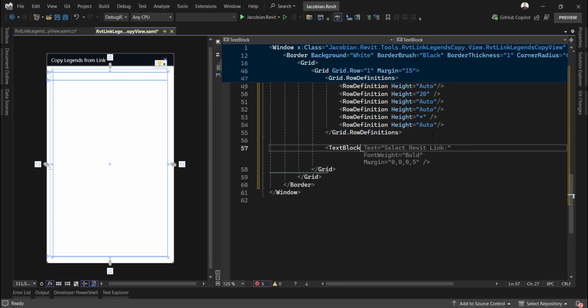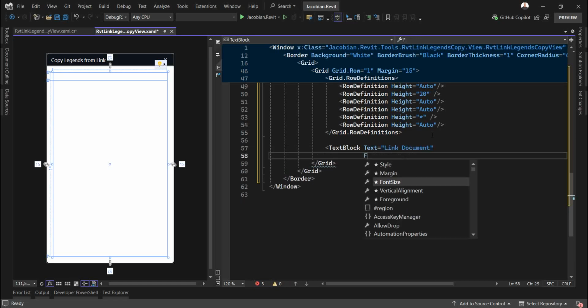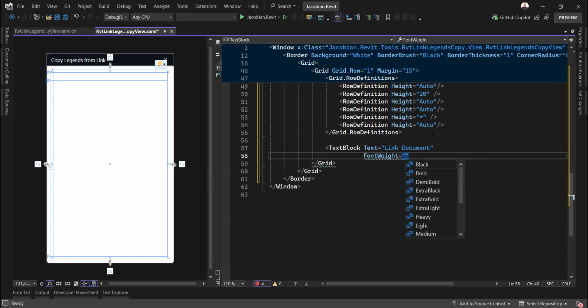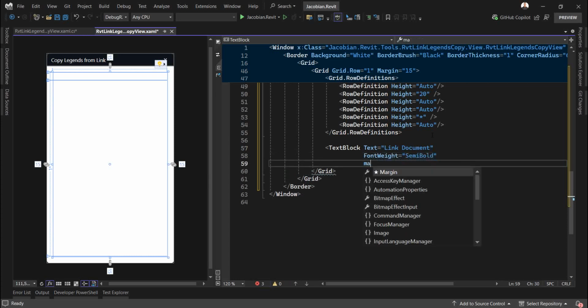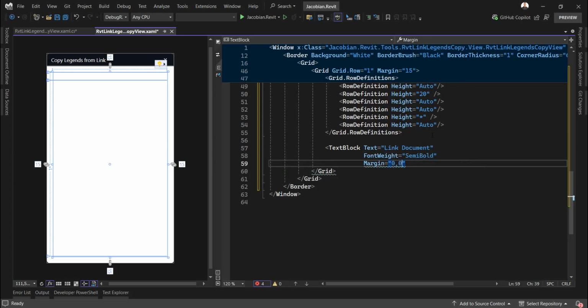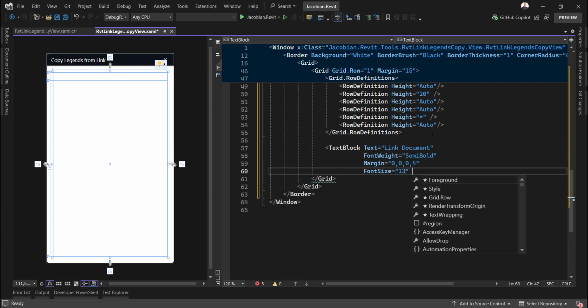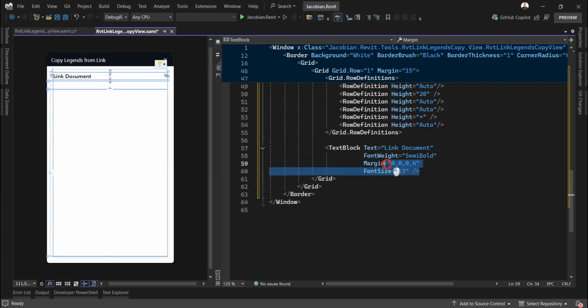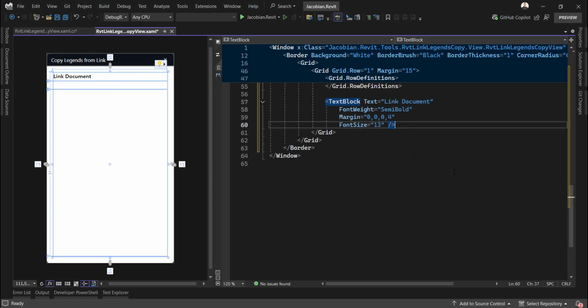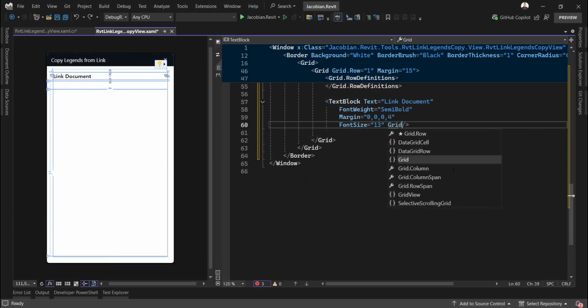Next, I'll add a text block. I'll set the text property equal to link document. I'll then set the font weight to semi-bold, the bottom margin to 4, and the font size equal to 13. I'll then set the grid row property equal to 0.